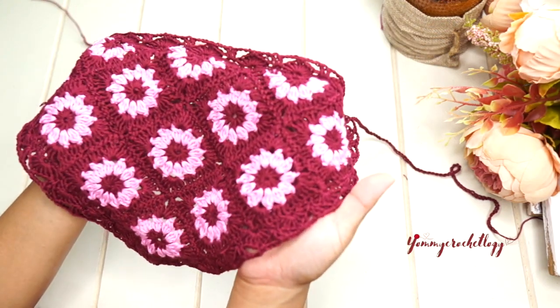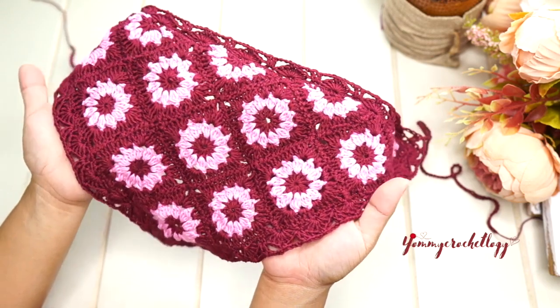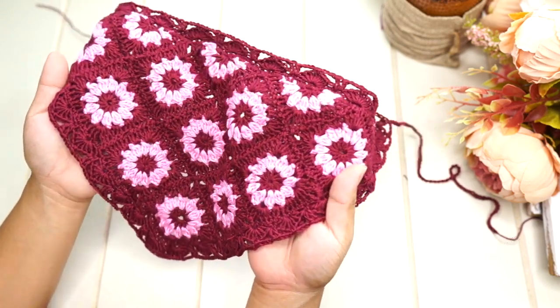This is Yummy Brown of Yommycrochetlogy, and today's tutorial is a bandana hairpiece for ladies or adult size. This is perfect for this love month. I also have a little girl's version for this one, so you can check the description box or the card above for that tutorial.